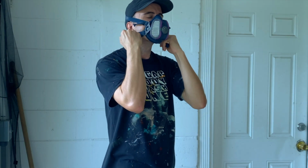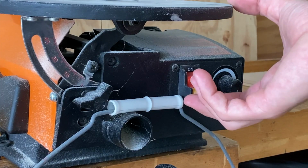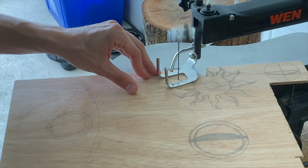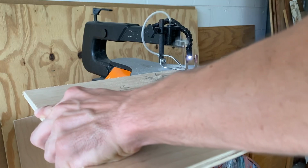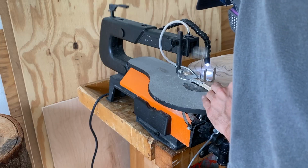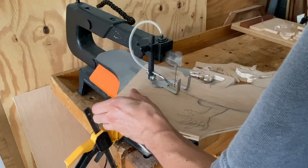Generally, I start out on the scroll saw or the jigsaw. General shape of whatever my subject is going to be.